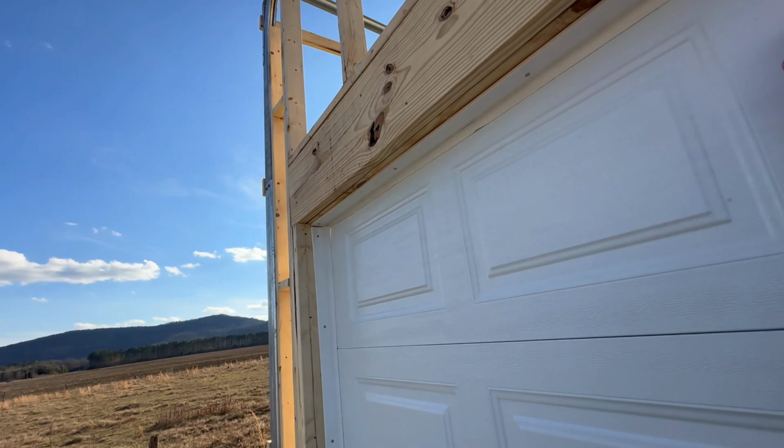Everything that I've seen about these showed everybody else nailing this and having it sitting on the top of these. But this was not as wide as my rough opening, so I did it this way. And I had to trim a little bit down to fit it in between there. So that's how that's gonna look. But she's in, and I mean, it don't look terrible. It is a shop, it's not somebody's home. I can throw a little caulking in there, it'll be fine. I mean, there's that rough looking door anyways.